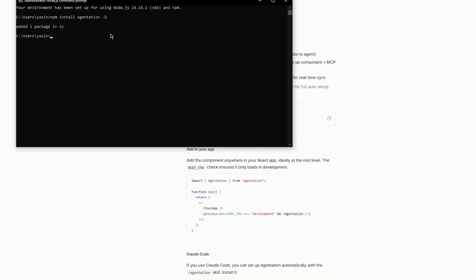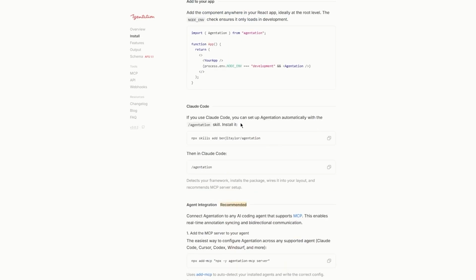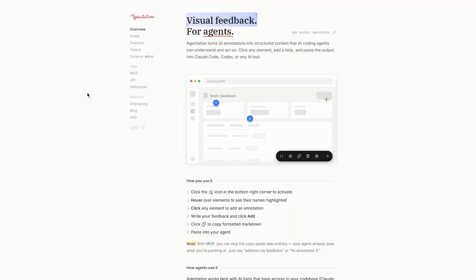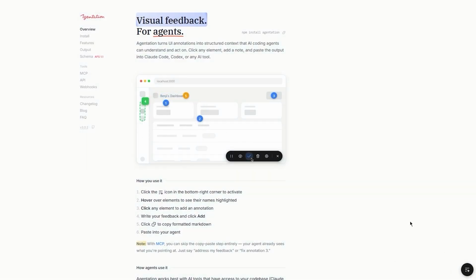All right. Now, once the package has been added and everything is good to go, you can also add it to a specific app for yourself. So in the Node env folder, simply add in this code and Agentation should come straight into it. Or if you use Claude Code separately as an AI agent, you can add it over there as well. Moreover, once you've added it and you open up any program or any coding AI agent, as you can see, it is added just as so, like here.